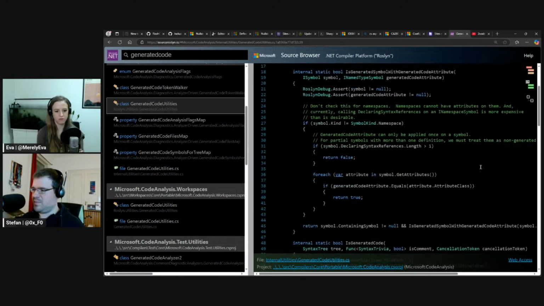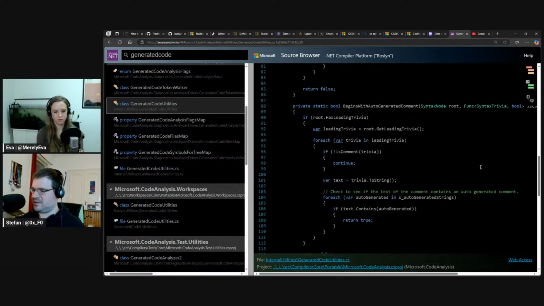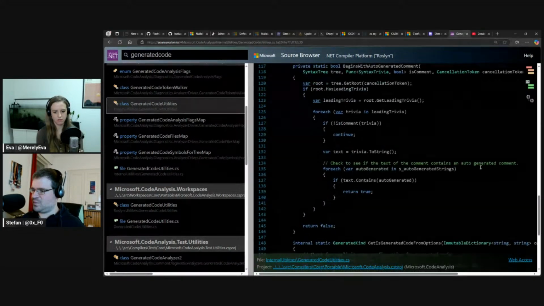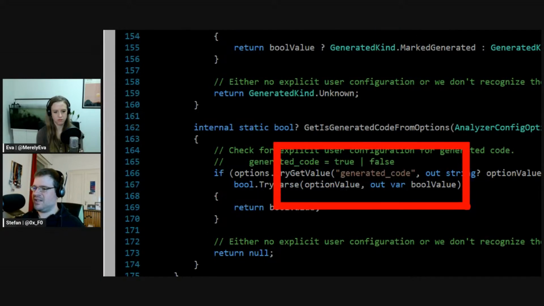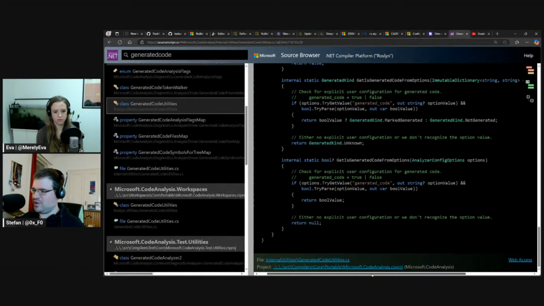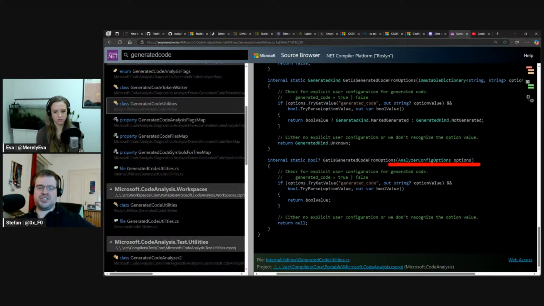But they do that via analyzer config options. So maybe the MSBuild workspace is already taking care of all of that complexity for us.